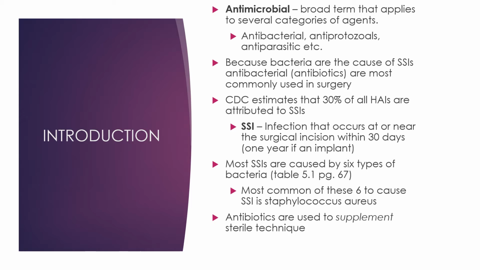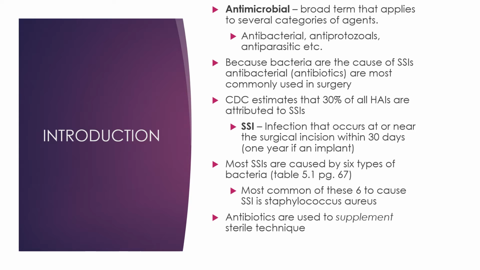The CDC estimates that 30% of all hospital-acquired infections are attributed to SSIs. Okay, an SSI is a surgical site infection. It's an infection that occurs at or near the surgical incision within 30 days of the operation, and that can expand to 1 year of the operation if an implant is involved. Most SSIs are caused by 6 types of bacteria, which are listed in Table 5.1 on page 67, where the most common of those 6 to cause SSIs is Staphylococcus aureus.